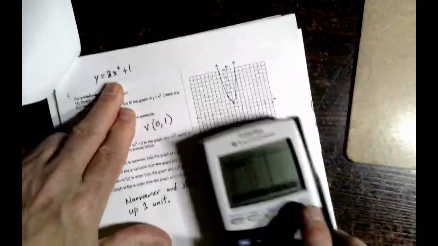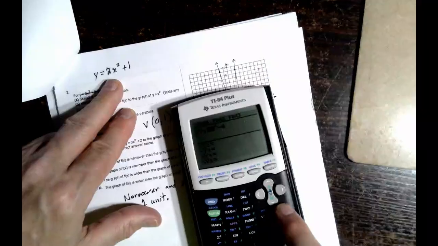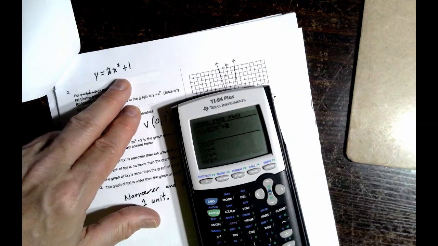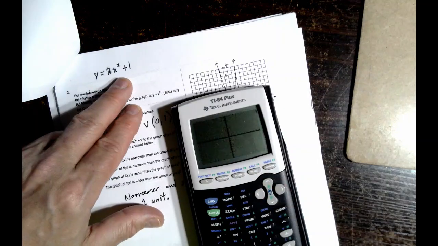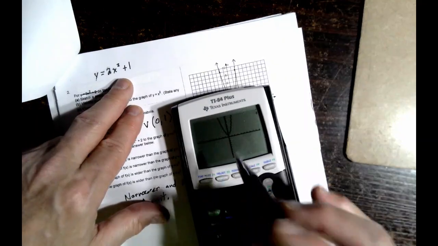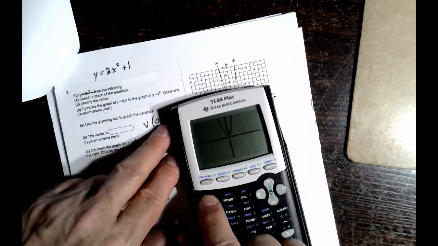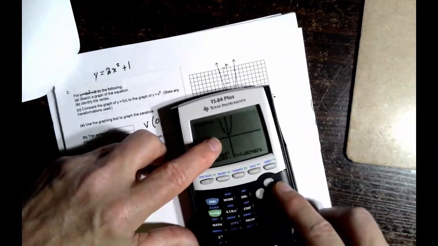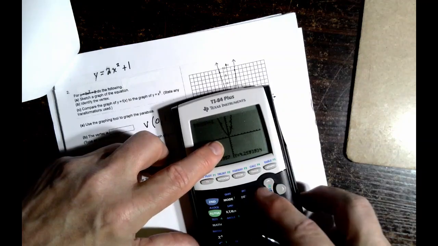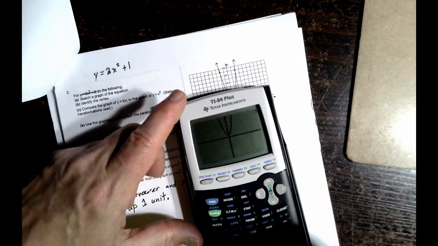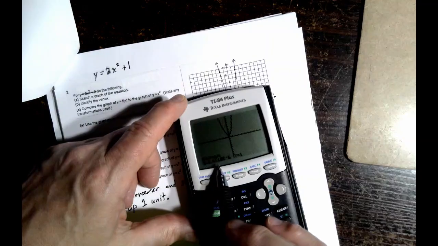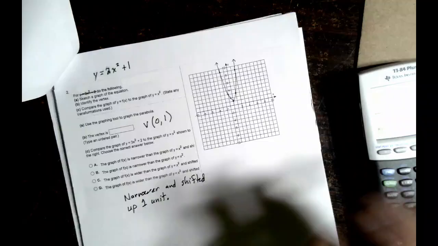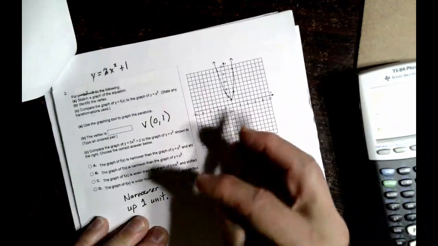Now what about 2x squared plus 1? Okay, well, clear the old one in there. Type 2x hat 2 plus 1. Zoom 6. And there's your graph. And you can find the vertex again by hitting second trace 3. Move to the left, enter, move to the right, enter, and move back to the point itself, enter. And you get something e negative 6. That's just 0, and you get 0, 1 there. So 0, 1 is your vertex, and you just plot one other point.